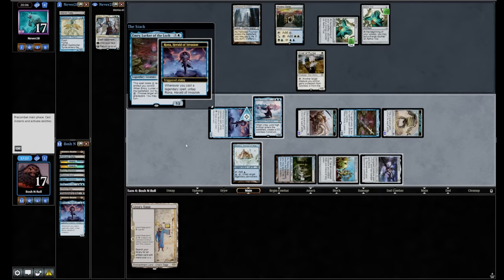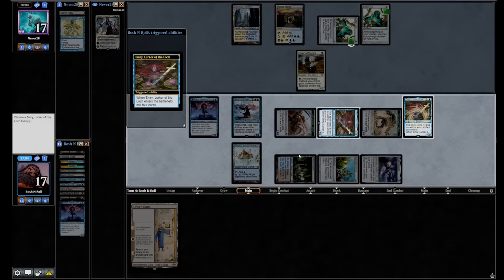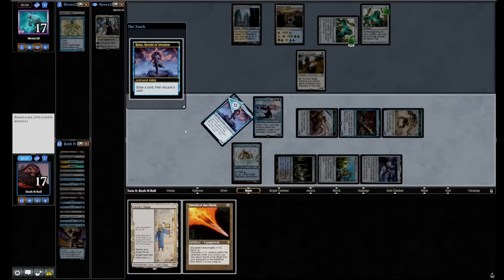I'm gonna keep the original one, because there's a possibility I still end up with a blue source this turn to Manamath with. Spellbomb in the graveyard. Okay, Rona. Sort of the Meek hits the bin right where I want it. Urza's Saga in play. Okay.